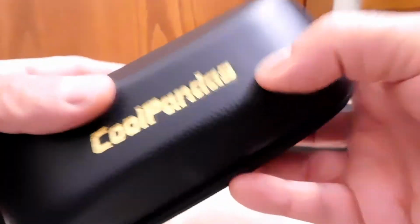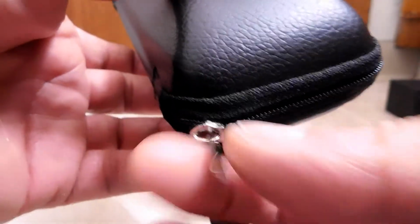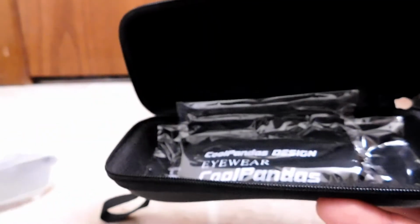Alright, so let's go ahead. Of course, logo up there. And the logo is kind of like the box, right? As far as the reflecting light. Alright, so let's go ahead and open it up. Zipper moves across nice and smooth. And there we are. So, main item, of course.